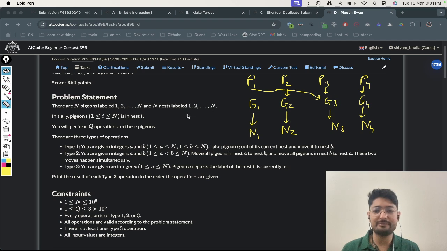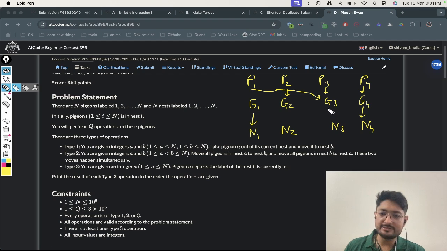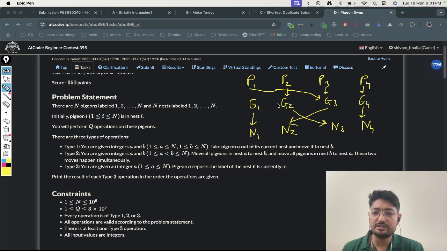Adding an abstraction here makes it very simple. If I want to bring all the pigeons residing in nest N3 to nest N2, I can just point this group to N2 and this group to here. Which means that instead of moving these things, I can just add an abstraction layer. That is the benefit of an abstraction layer: instead of moving all of them, I've just added an abstraction layer of groups. These groups help us move pigeons around between nests, because they act as a single entity, and as we have seen, pointing a single entity to different things is an O(1) operation.